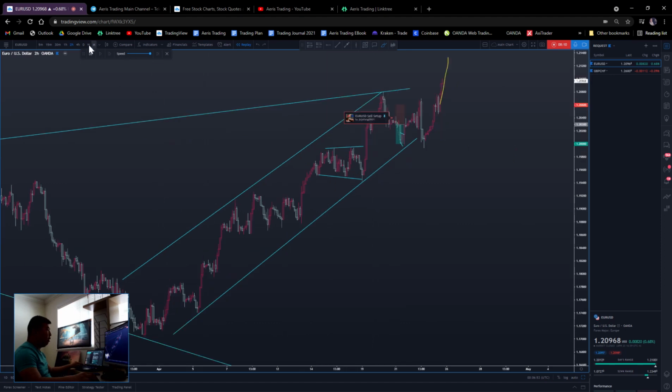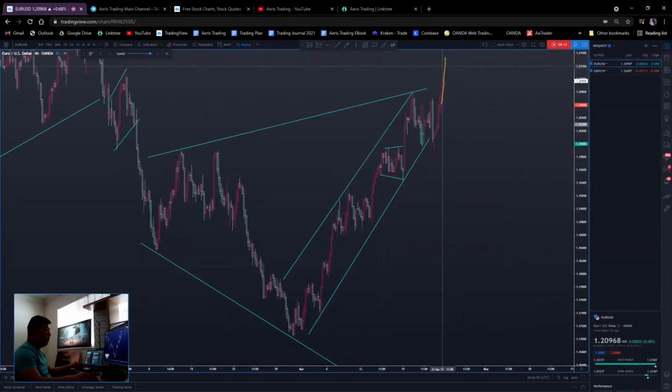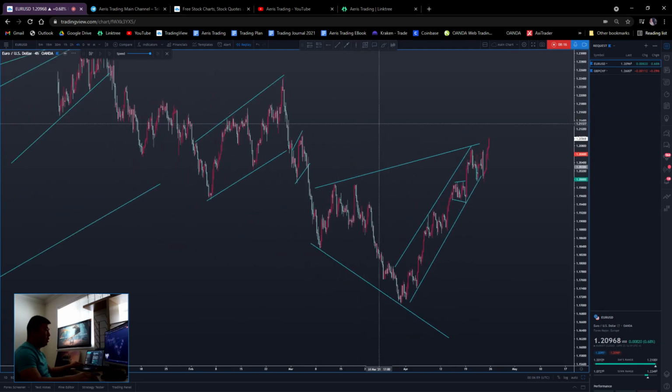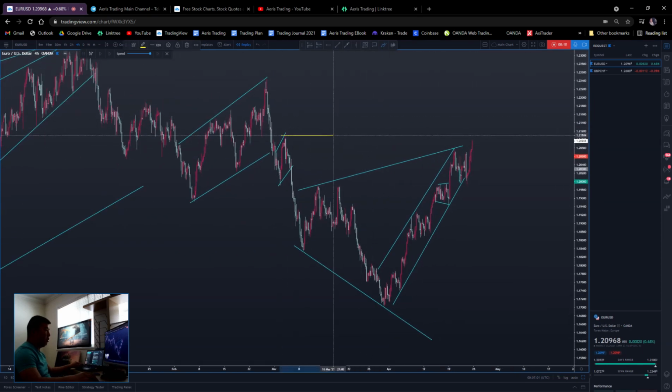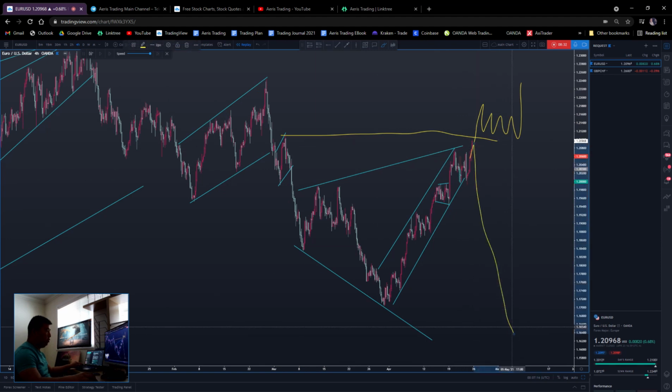The only time that I will actually change my bias to bullish is when I see further continuation. I think this high would be a good area for price to see if we can just break above, followed by continuation. Then this ascending channel is no longer valid. This expanding structure becomes a reversal correction to go to the upside instead of a continuation. Then I will change my bias. So that is really all how trading is.